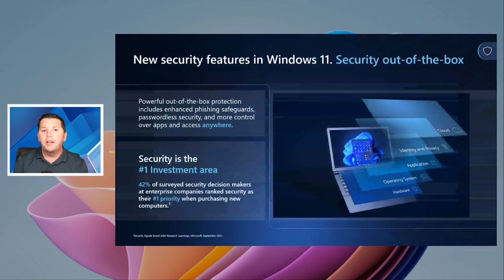So, how do we do it? First, all of our new security features in Windows 11 are out of the box. That means IT doesn't have to touch every single device and set up all these security policies just to make sure their devices are secure. Out of the box security is a big step forward for a Windows 11 device. Not only that, but we're also giving IT a lot more control over that security, while allowing access to data from anywhere by any end user.